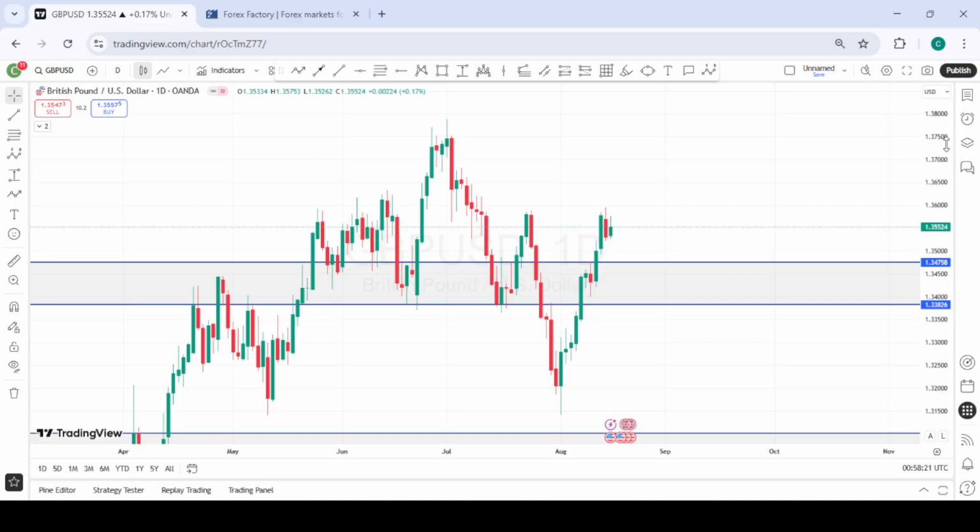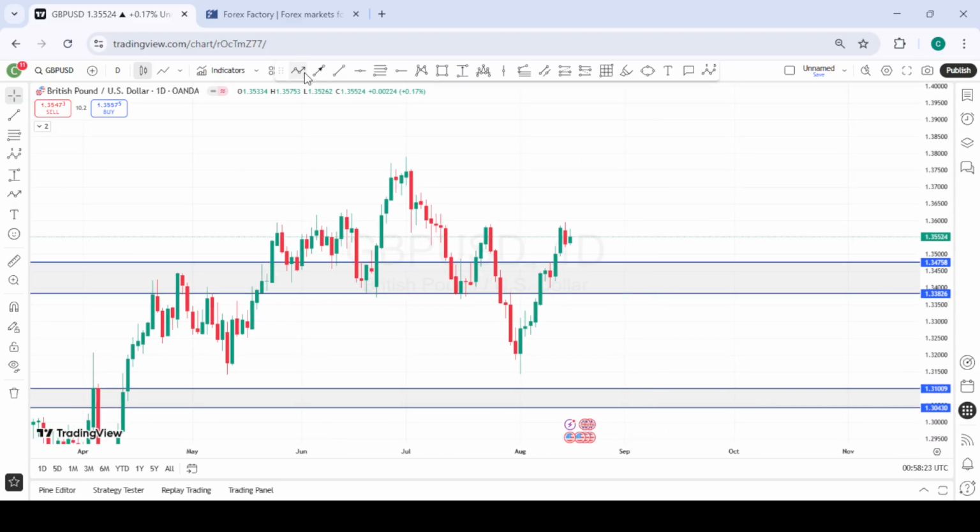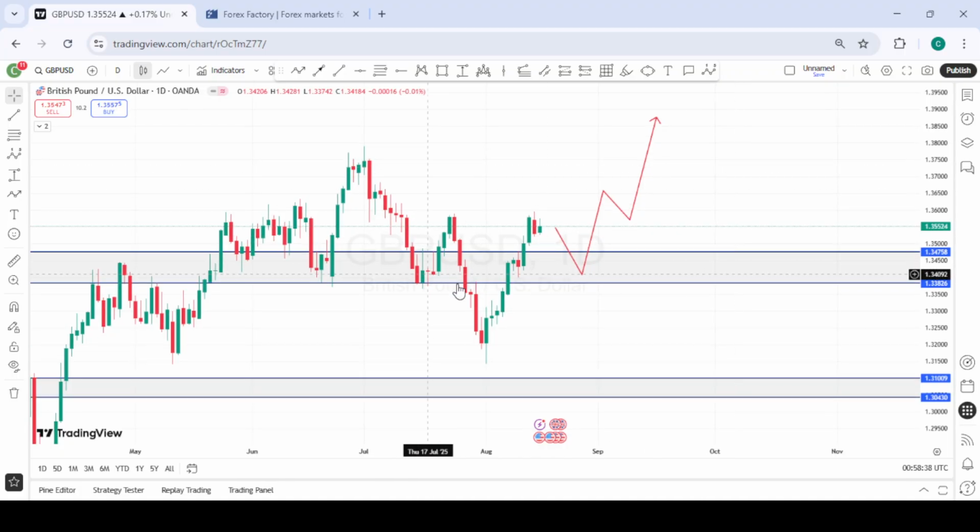What we might possibly see is a pullback into this zone, give us a bullish confirmation, and buy to the upside, or give us a pullback to this possible neckline, and then continue the buy to the upside. That is the bullish scenario for GBPUSD. And for the bearish scenario, we'll be expecting price to give us a convincing break with a daily candle below this area of interest somewhere here, give us a retest, and we continue the sells to the downside. So I'm also neutral on the GBPUSD.